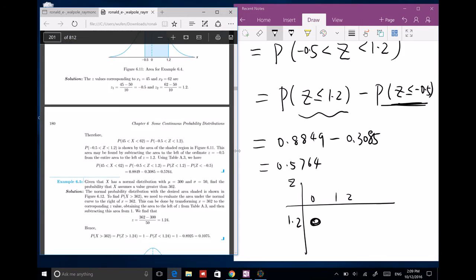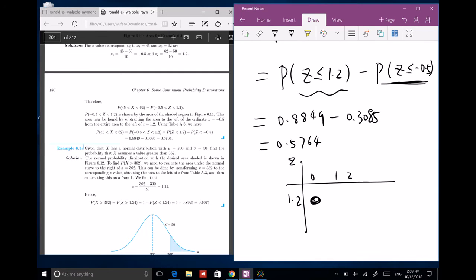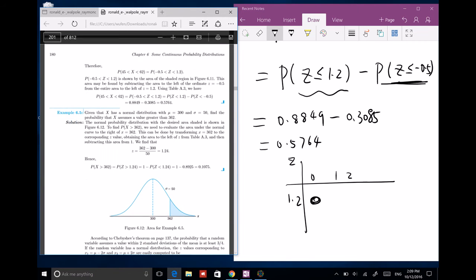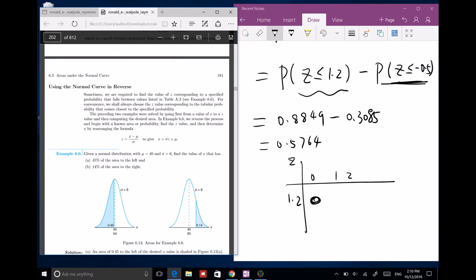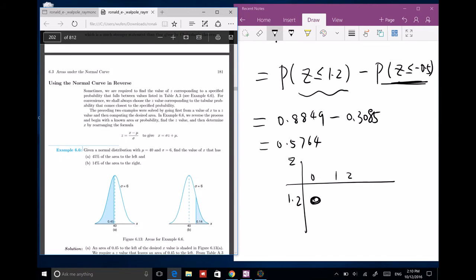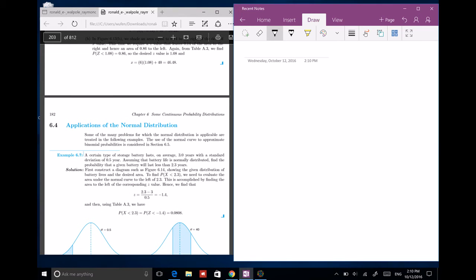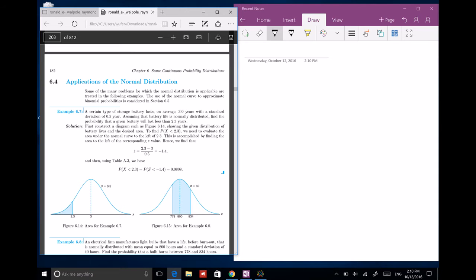Okay. When we do the examples in your homework, you can see again how to use the distribution table to find the probabilities. 6.5, you can skip that. I think you can look at the example of 6.6 as well. Okay, 6.4 is an application of the normal distribution. Basically, it gives you a normal distribution which is not a standard normal distribution. Then you have to convert that normal distribution into a standard normal distribution, then find the probability.